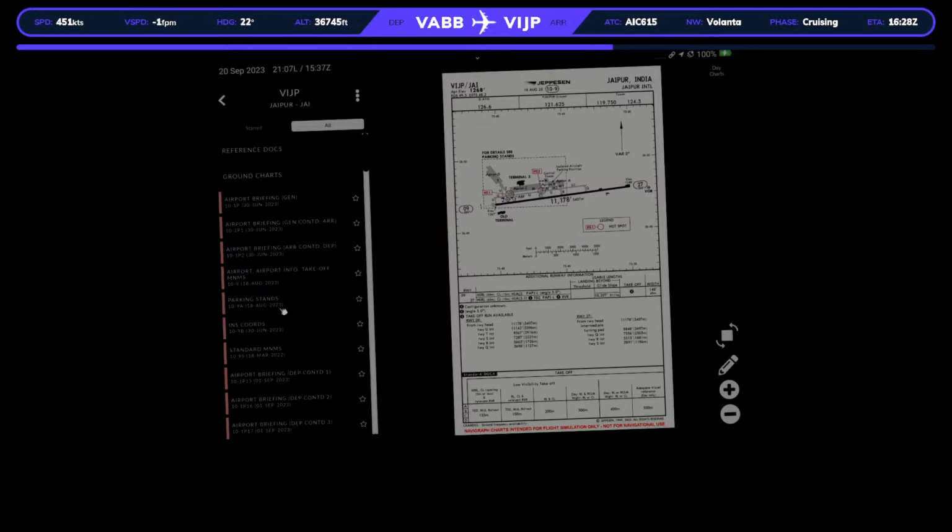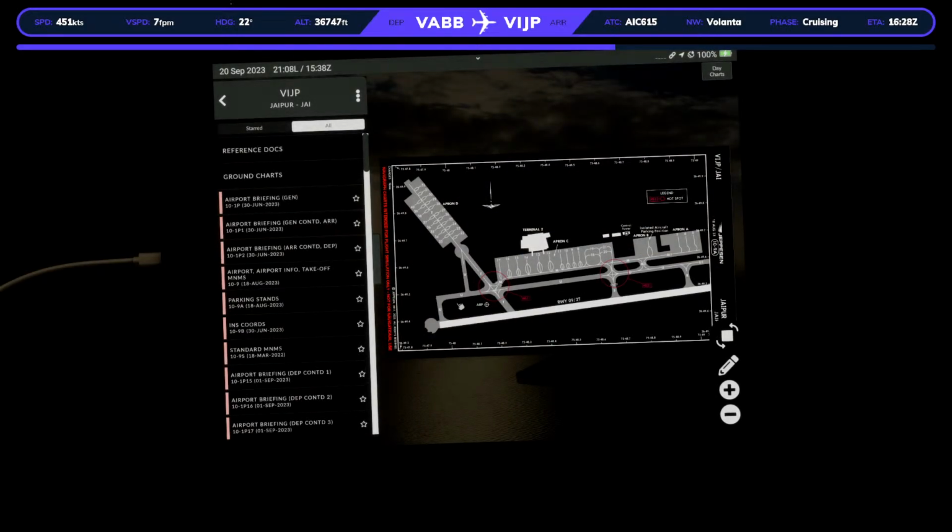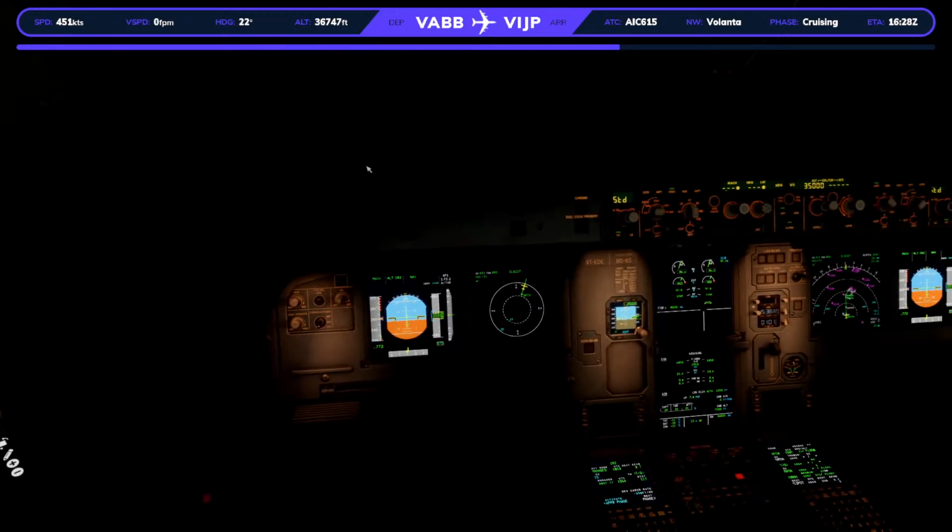Same 2744 AIC once on Jaipur back in 2017. Yeah, but there used to be a pretty standard flight every day. Alright, so in case you get in via Mike or via Sierra, it doesn't have too many aero bridges. 12 and 13 are the aero bridges. The rest are all remote stands. Let's see who gets in first and squeezes in. That's about it on the briefing of the charts.